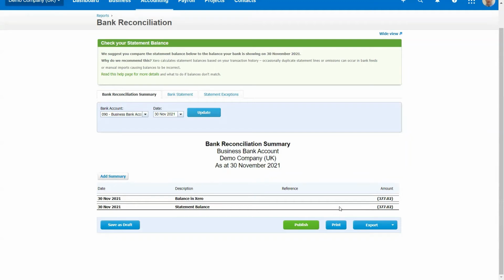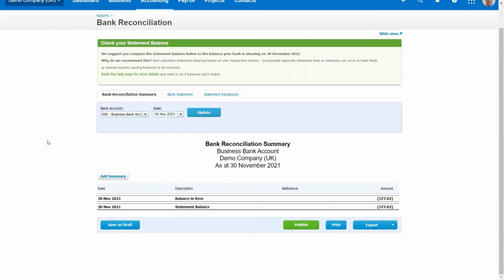Yeah, correct. So if there are any differences, it will tell you this is the transaction which is causing that, so you can go in and get it sorted. It's quite nice, and it allows you to make sure that your books are, as I said before, absolutely bang on at any point in time, which is nice.